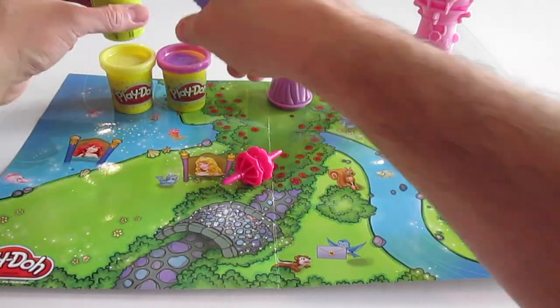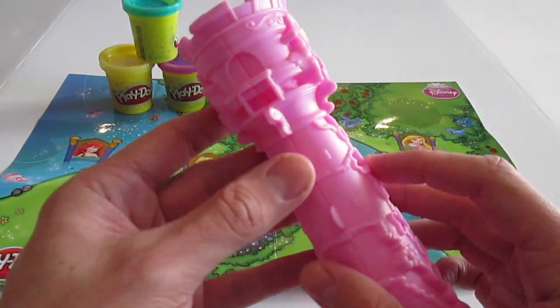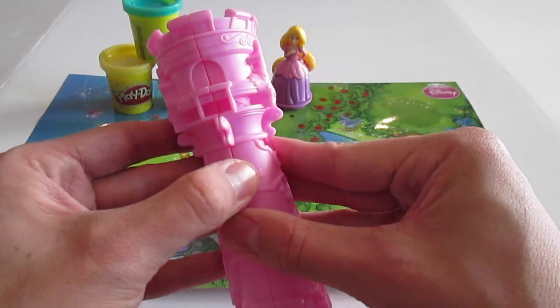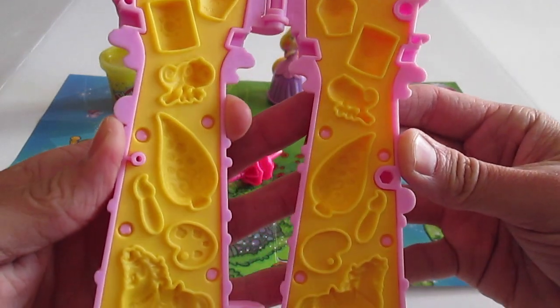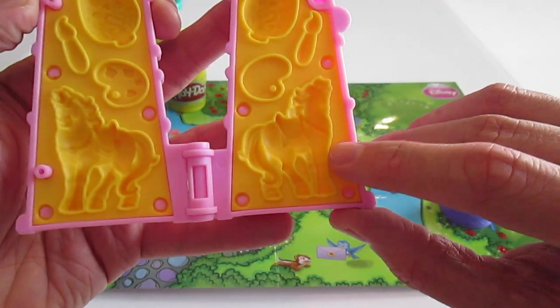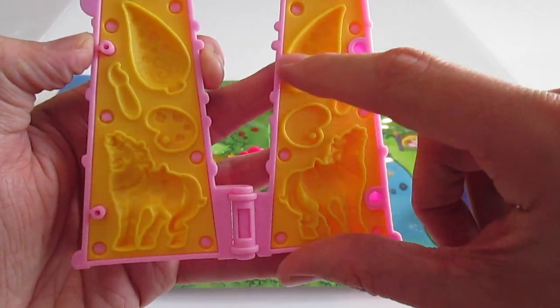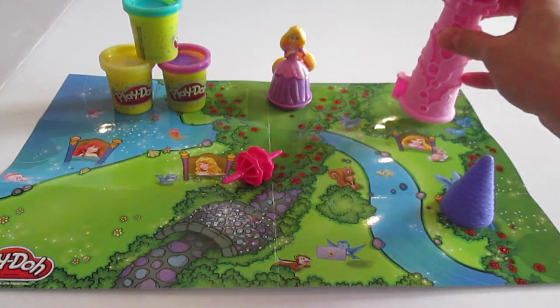So much play here, guys, this is so awesome. And here is the tower itself. And you can make all kinds of little flowers. And then you pop it open and you can make the characters. I love this. Like you have Pascal and Maximus. And then you can make her paintbrush and leaves and trees and all kinds of stuff. So let's get to this, guys.